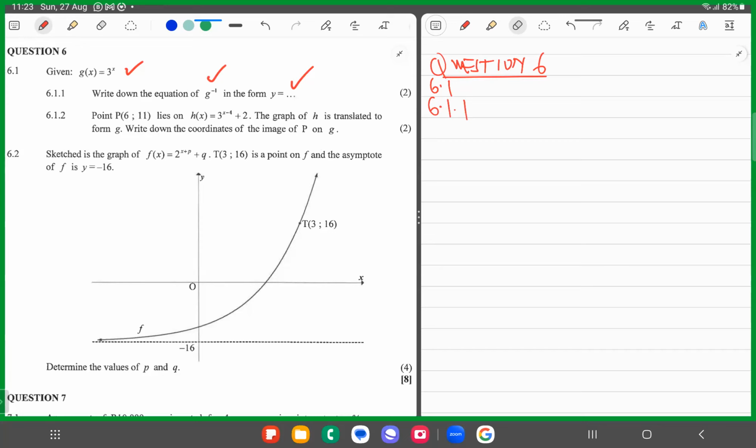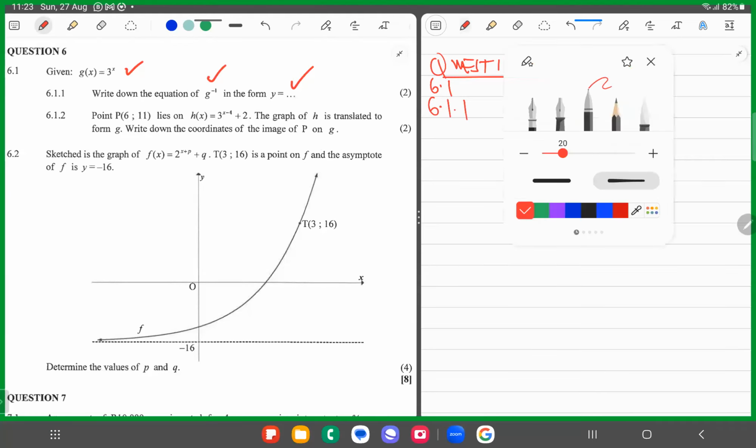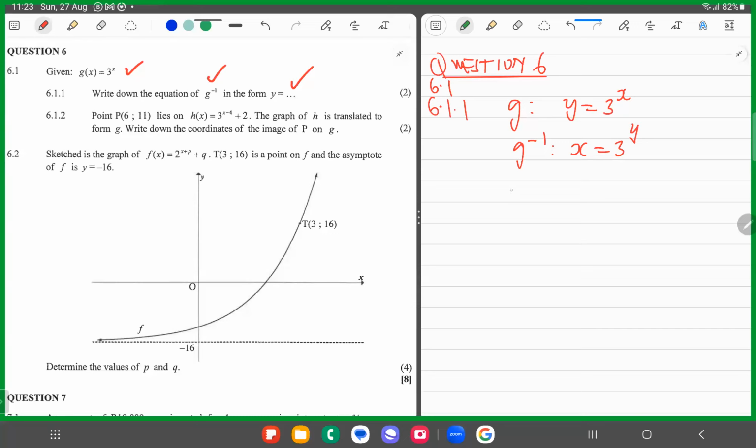Okay, right. So we do the same as we did before. We write that the function g has the equation y equals 3 to the power x. Then the function g inverse is the same as x equals 3 to the power y. Therefore, you can make y the subject of the last equation, from which you obtain y equals the log of x base 3. So we're using the log and making y the subject. And this is what we get. So note that.